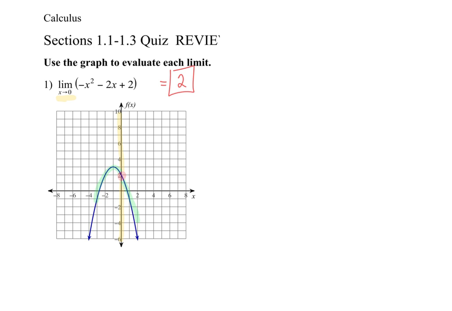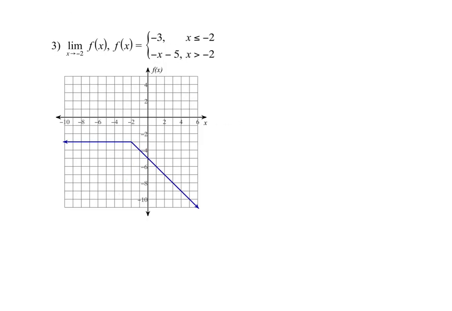And so that's literally all you're doing when you have a graph: what is y approaching as I'm getting to the x that they want me to get to? So like for this one, I'm going to do this exactly the same way. It wants to know what is y doing as x approaches -2. So I'm going to find -2 on the graph, right? It doesn't matter that this is a piecewise. From the left-hand side, I'm approaching the same number that I'm approaching from the right-hand side, and it is this number right here, which is -3.